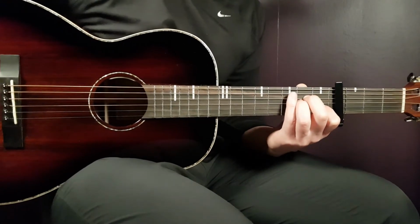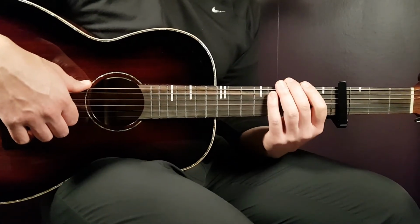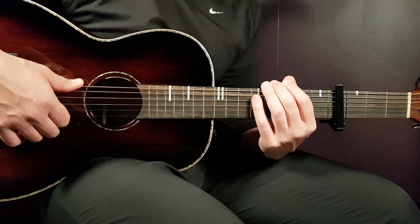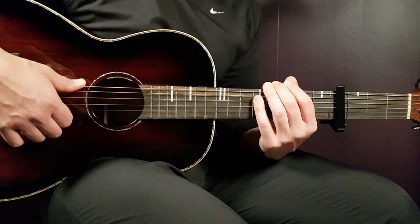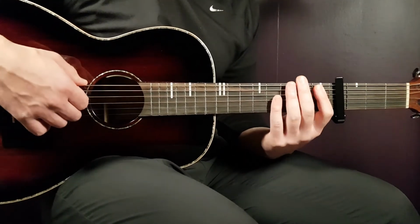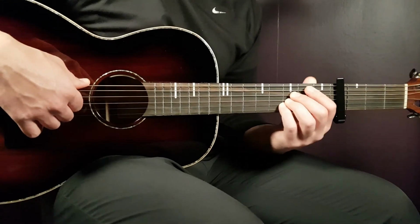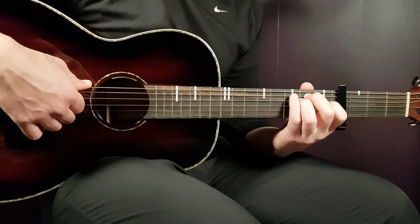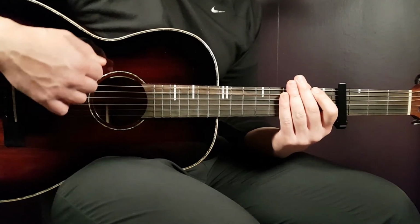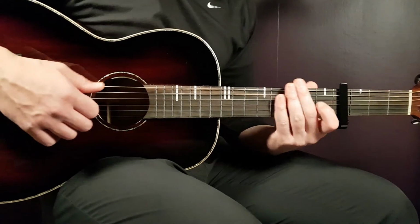And the reason for that is that right after this 2nd chorus, we have the bridge part. The lyrics are "but I bet you, I bet you." And that's pretty much what it sings there to begin with. And on this bridge part, that is where we need to handle these 2 new chords, the A sharp and the E in the end. This part is very, very easy to play.